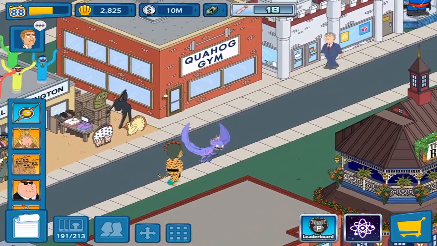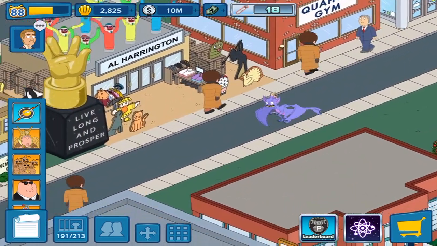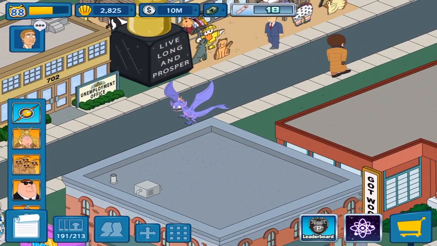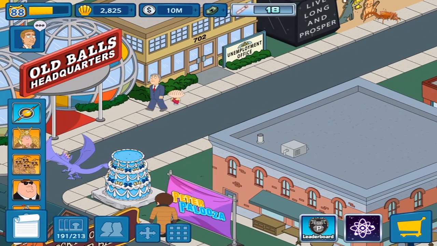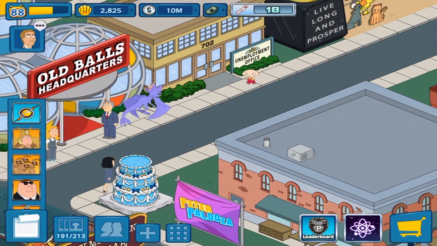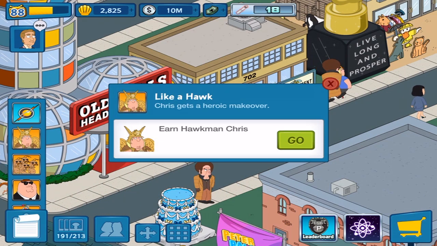It's a purple dragon thingy. They're being quite the nuisance at the moment, as well as these Balchinians and little squirmy things that are kind of running around as well. But in this week 3, there are two characters I have to go for. Well, technically, one is a costume skin, and the other is a timed character. Now, I'm going to get to the timed character a little bit later on in the video, but the costume skin is Hawkman Chris. So let me show you exactly where I'm at with this.